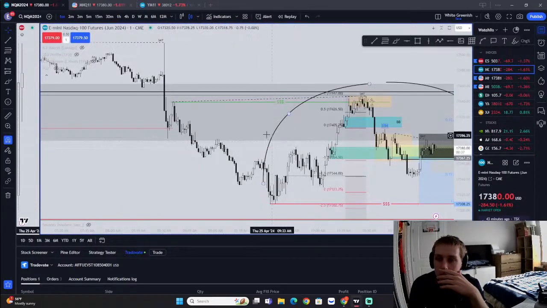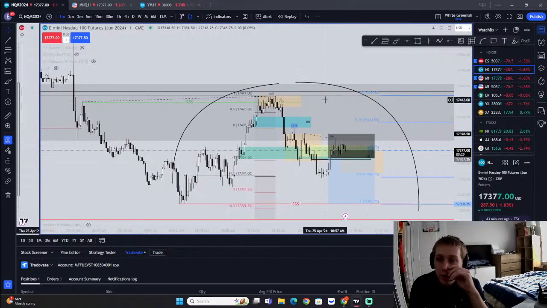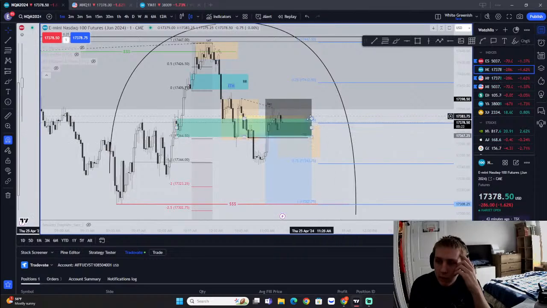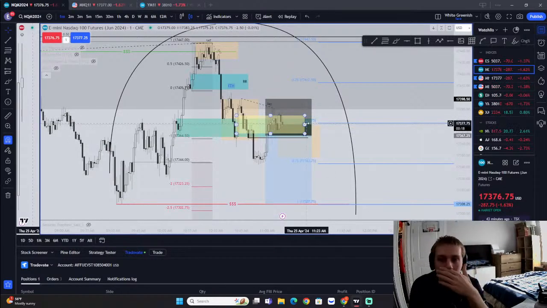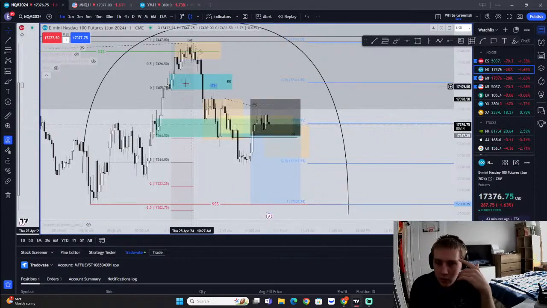We zoom in. We then have an SMT here, confirming the smart money reversal on the 1 minute to then have displacement lower. We have a breaker here. Didn't really get the greatest entry. And then I'm looking, we get displacement lower. We then have a second stage of distribution, which is what I think that we are in. I just don't think that my entry was necessarily the best. We have a manipulation move here.